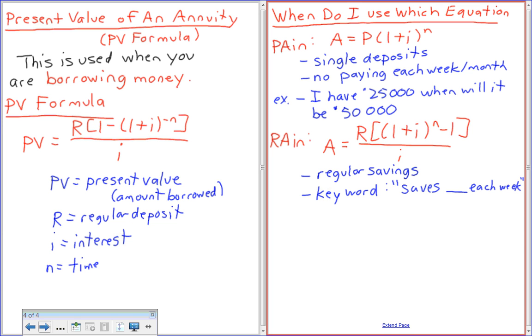As soon as you hear the word I save money each week, each month, each year, that's it. I'm not here to trip you up on wordage in this unit. In some units I am, but not this one. It's just going to be Taylor saves up $30 each week for 25 years. How much will he have? As soon as you hear the word saves each week, that's going to be rain. If you look at all the questions from the homework last night, they were worded exactly like that. If you look at my warm-up today, like Max saves $100 each week. That's the key word.